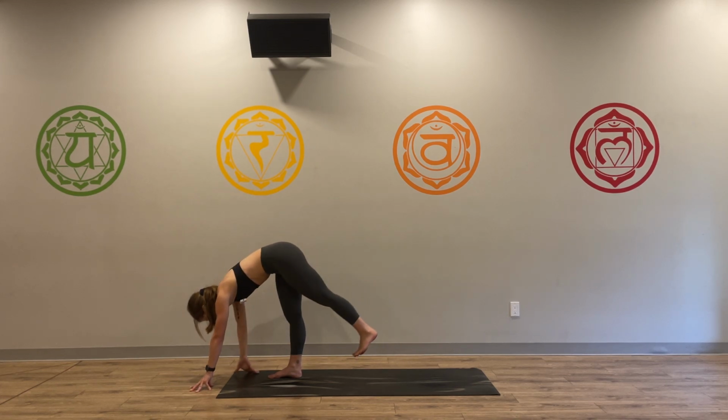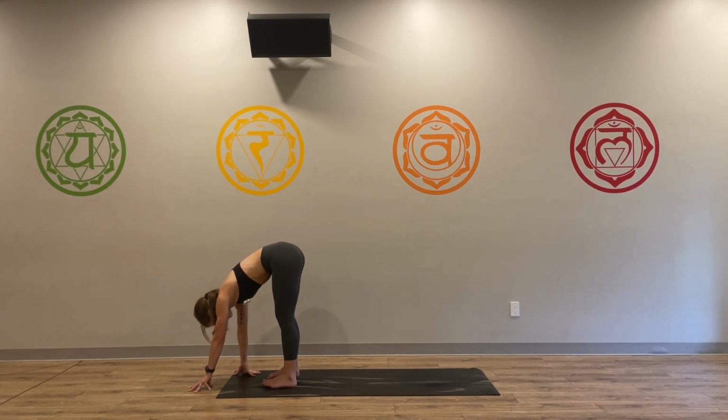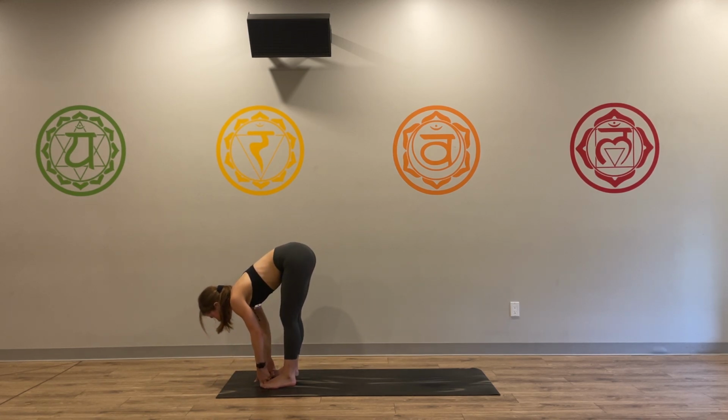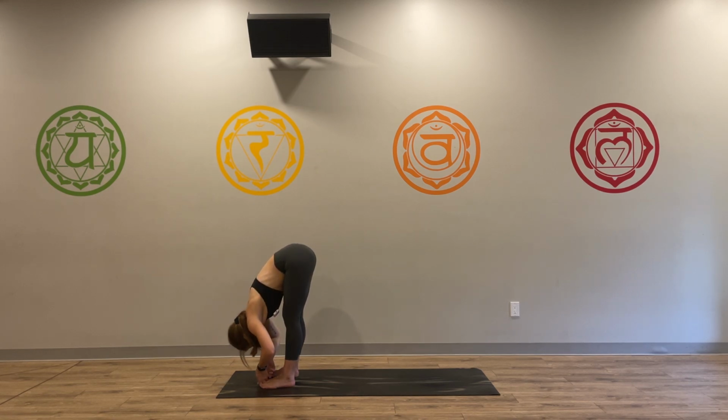3, 2, 1. Look down, step your feet hip width apart. So left foot meets right, hip width. Take your peace sign fingers and grab your big toes, lengthen. And fold. Elbows go out, maybe a little bit back, Padangushtasana.